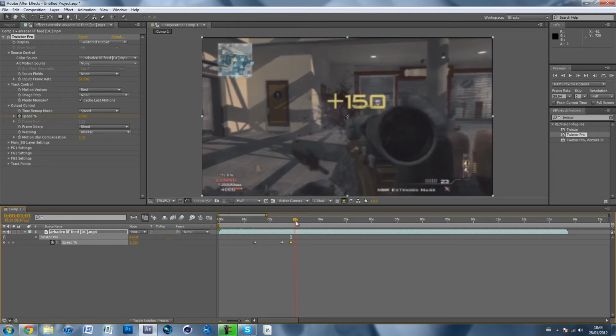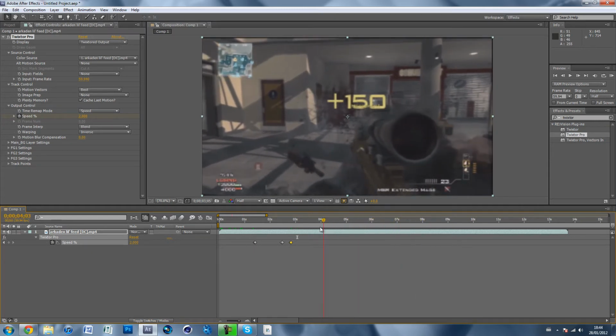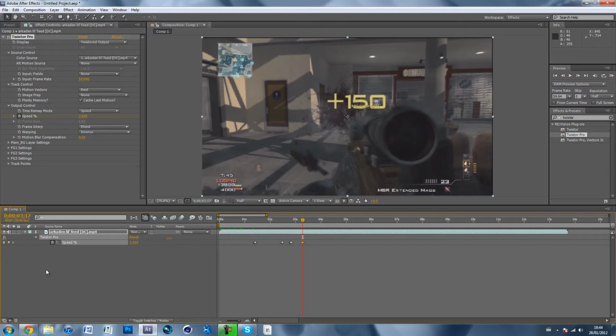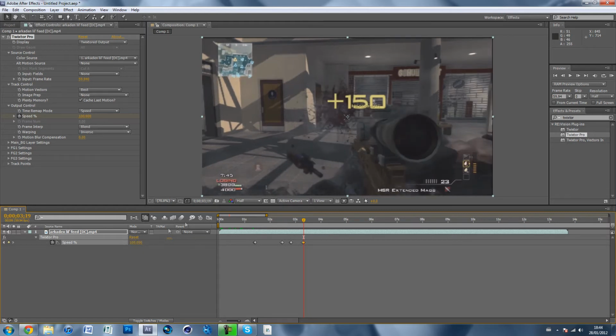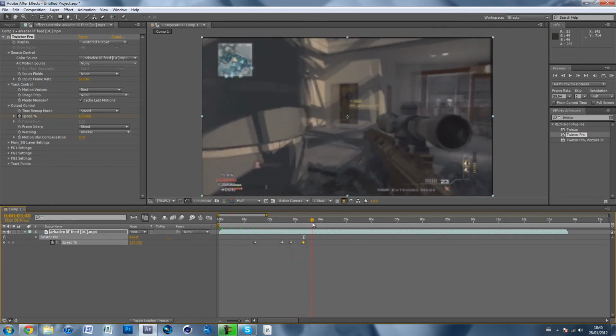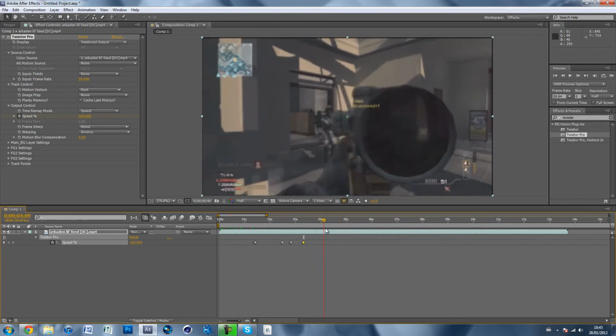And like I said, with the hand it's gonna warp a bit, and as you can see it does warp. So that's something there, but this is just a tutorial, it doesn't have to be perfect, just telling you how to use it. So after about there, maybe not too long, just about there, I'll make another keyframe, go forward 2 frames, make a keyframe and set it to 100 like that. So it's normal, slow, normal, slow, and then normal.